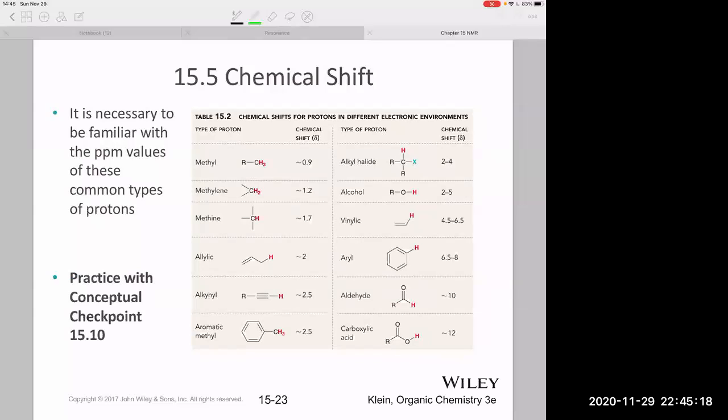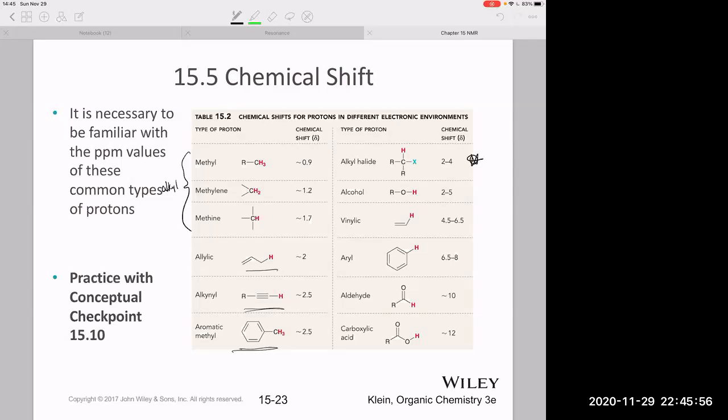All right, and then just looking at the chemical shift for different functional groups. So again, all those alkyl groups, even though we talked about how it goes primary, secondary, tertiary, nonetheless, they're all still pretty far upfield. You get a little bit more of a shift if it's next to a double bond, or if it's directly attached to an sp hybridized carbon, also a ring. I think it's good to note, again, what we were talking about, the alkyl halides, how a halogen will shift it further down.